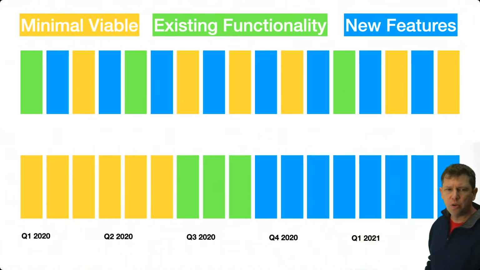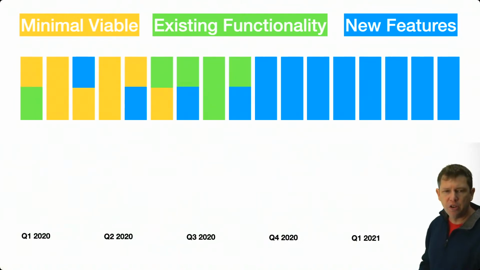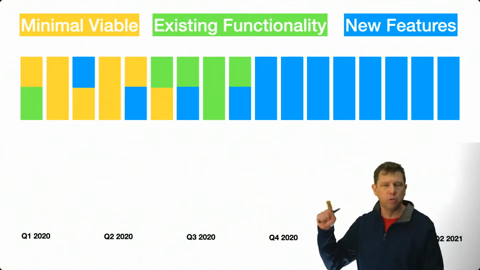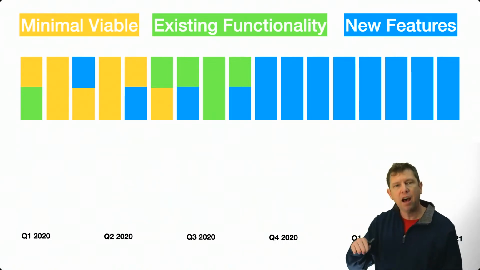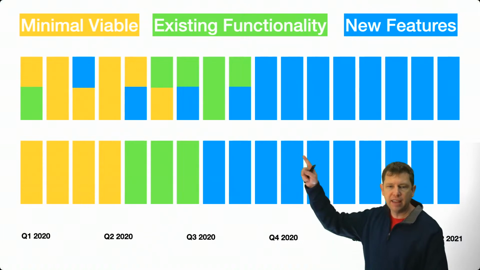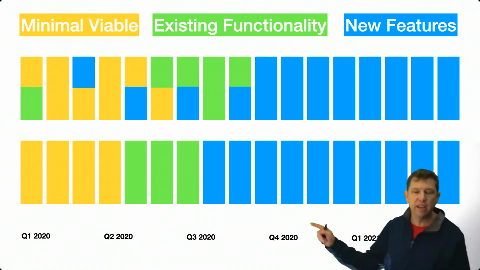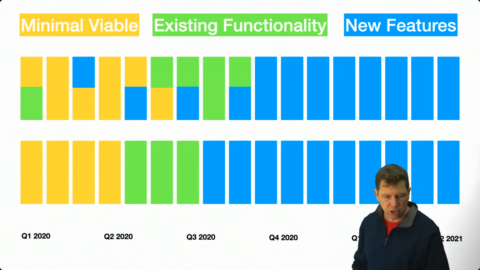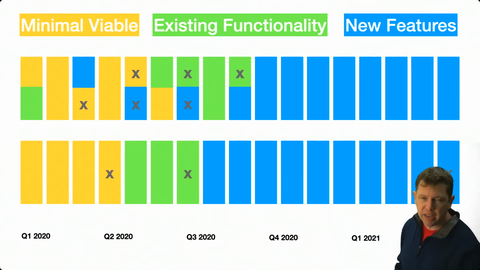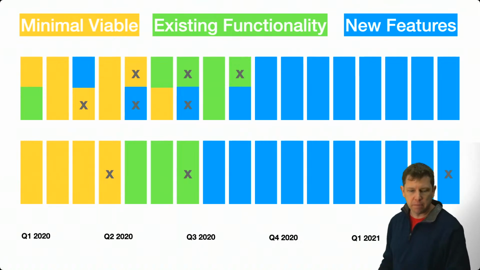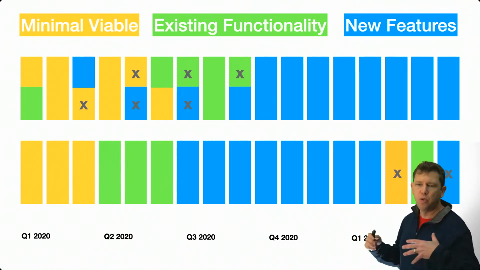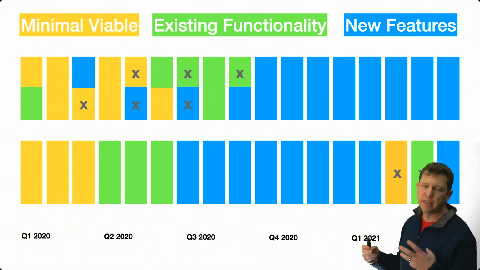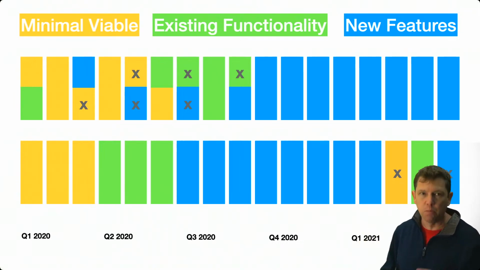But I can also start doing things such as splitting stories. Maybe when I get into a story, I decide, hey, that first thing that was minimally viable, I can split that out between minimally viable and existing functionality. And then if I do that, maybe I can take those and reorder it and get to this. And now I've got an even sooner point that I could potentially go live. Or maybe I discover I can actually throw these out if I've split them up. So all kinds of different ways to reorder our stories in ways that get us more flexibility, more agility in how we deliver for the customer.